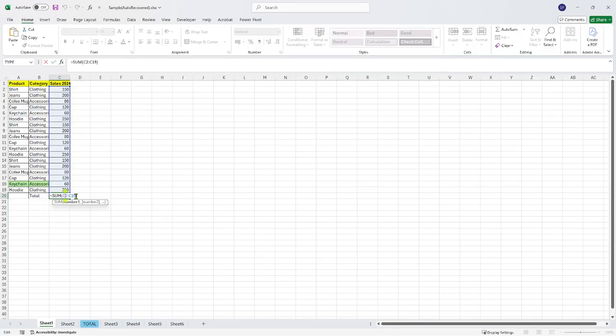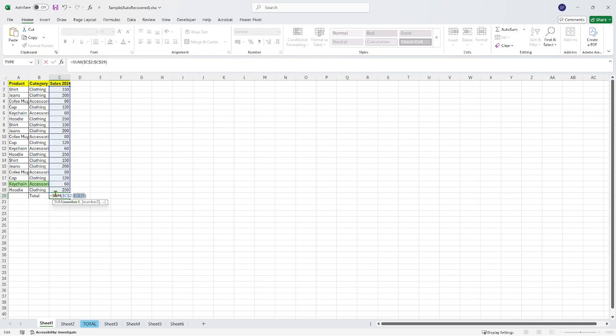Next, you need to press the F4 key on your keyboard. This is the magical function key that automatically adds the dollar symbols to your cell reference. What this does is lock a specific part of your formula. By pressing F4 once, you'll lock both the column and the row. If you were to press F4 again, you would lock only the row, and another press would lock just the column, cycling back to a fully unlocked state with another press.